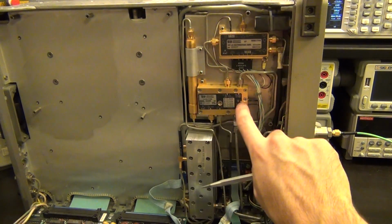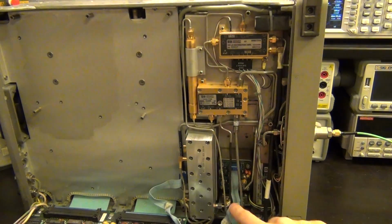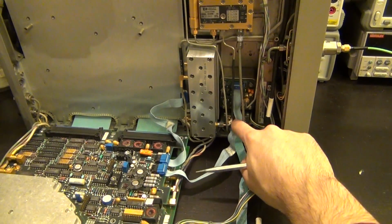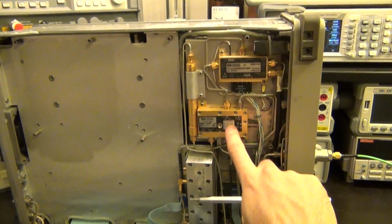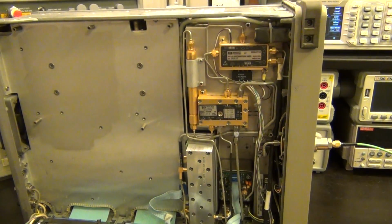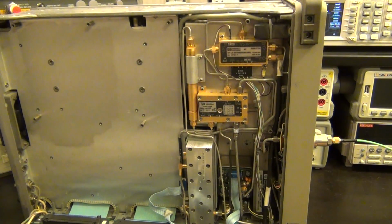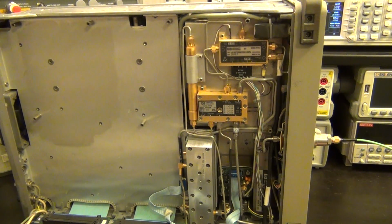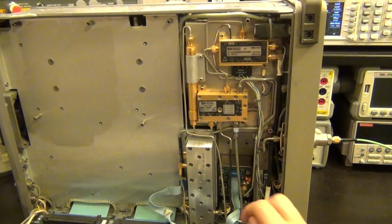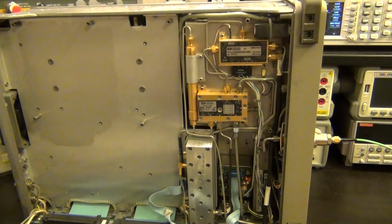Now you may ask, if there is only one LO input, how does this switch between the two LOs? Because down here we switch between the two RFs using a microwave switch. Well, this dual mixer actually has a PIN diode that it uses to switch between the LOs. They don't use a PIN diode for the RF because that's going to be significantly more nonlinear. They don't care so much about the LO, but they will care about the RF, and they will care about the losses and so on. So they're using a microwave switch for the RF, a PIN diode in here for the LO.